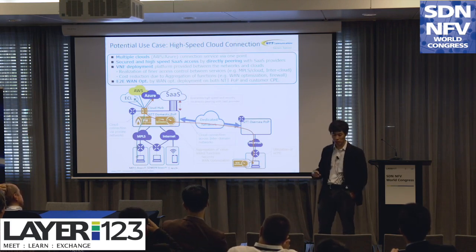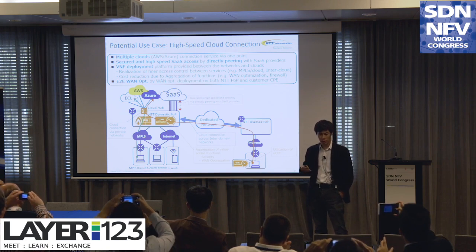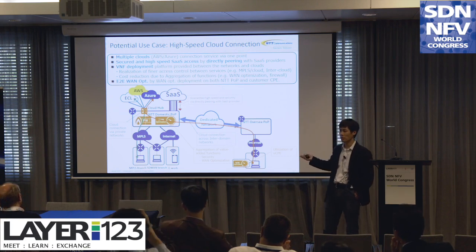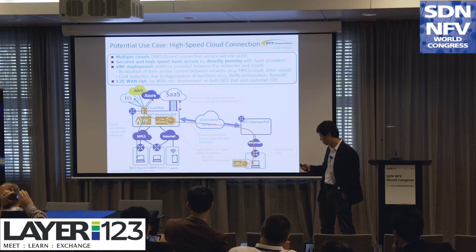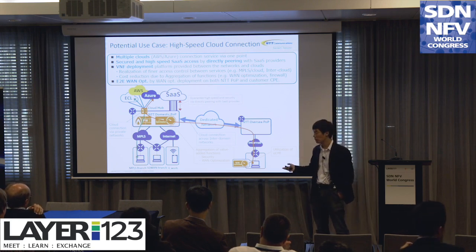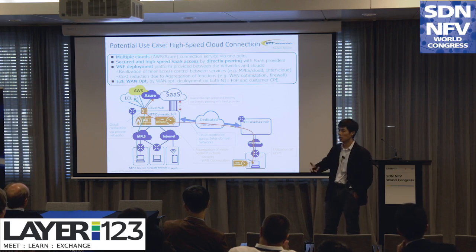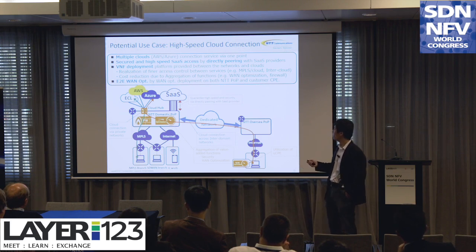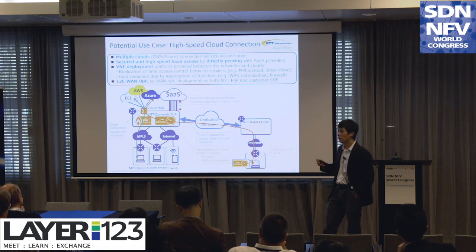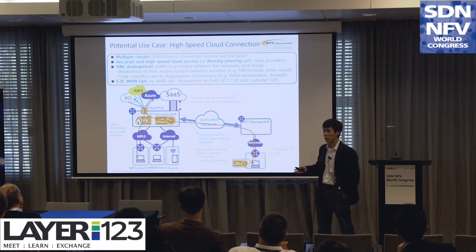In this slide, I would like to present some potential use cases, the value-added services that we can have by utilizing this infrastructure. First of all, as I mentioned, we have private connections to different clouds, including Amazon and Azure. In this way, we can provide cloud connection at one point. And also, as I mentioned just now, we have direct peering with the SaaS provider network, which can provide guaranteed high speed and security via this direct peering.